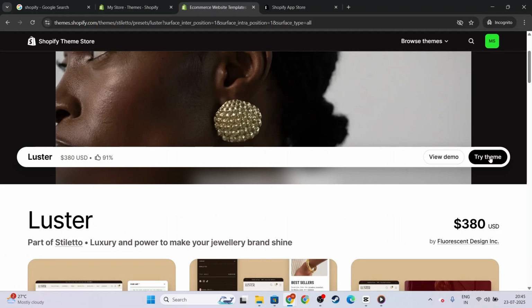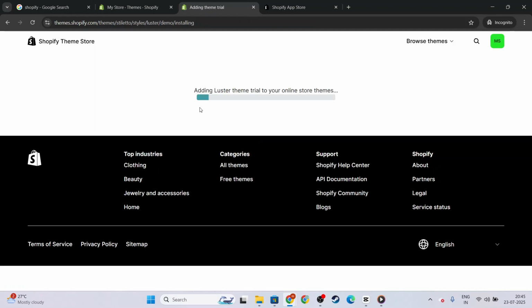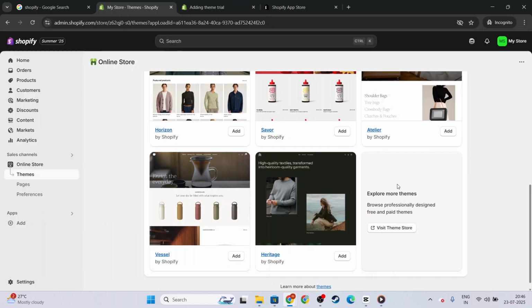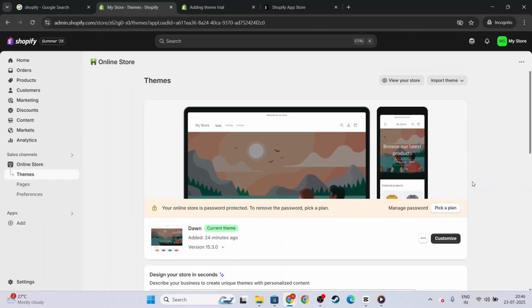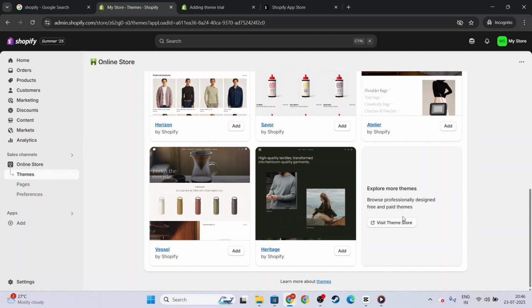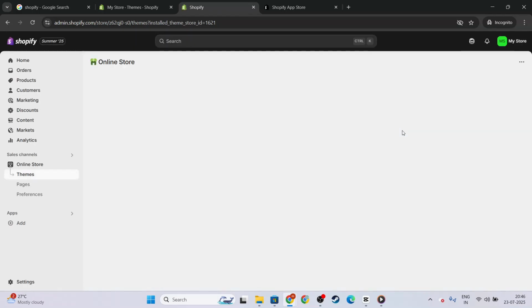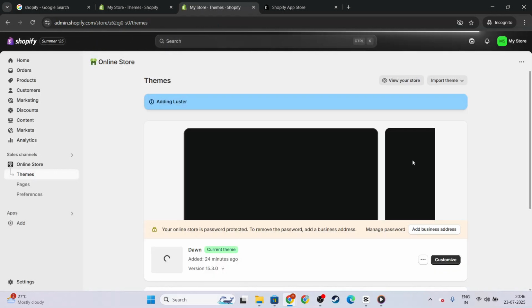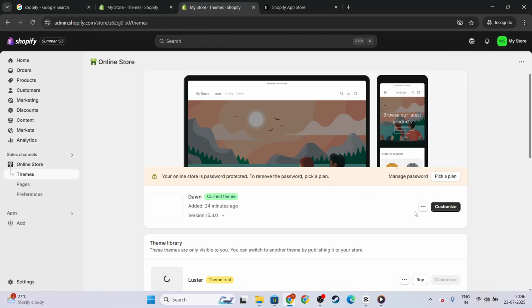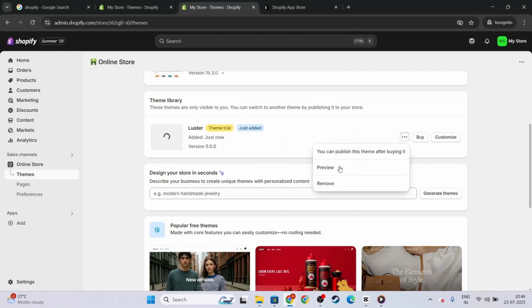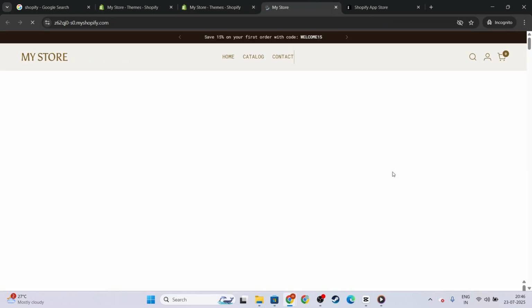With the new theme added, it's time to preview and customize it to ensure it reflects your brand aesthetics and functionality needs. Within your Shopify admin under Online Store, you'll see a section called Theme Library. Here, locate the new theme and click on Actions followed by Preview to have a look at how it will appear on your store. Take this opportunity to fine-tune the settings and layout. Customize the colors, fonts, and images to make sure everything aligns closely with your overall branding and design preferences.